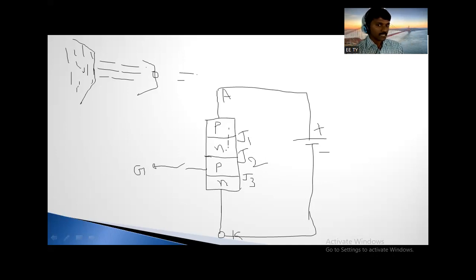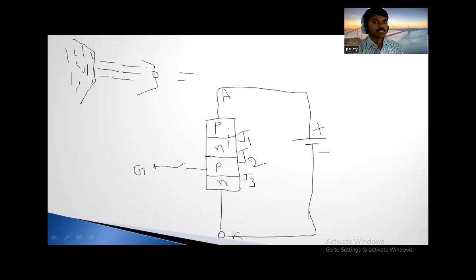But current should come from there as well. Only when permission is given there will current flow here, because it is blocked there. Even if this is forward biased, what is the use? There is no use. So whatever reverse bias junction is formed at junction J2 should become forward. How can we make this reverse bias junction a forward bias junction?